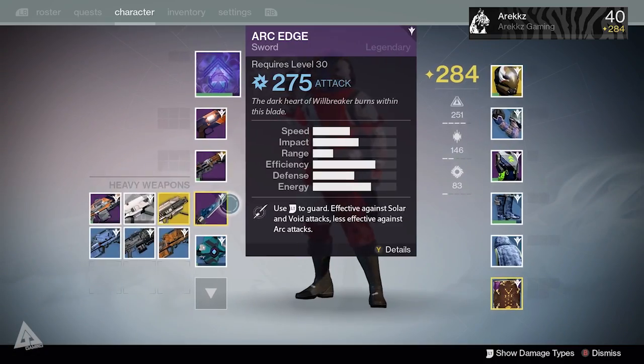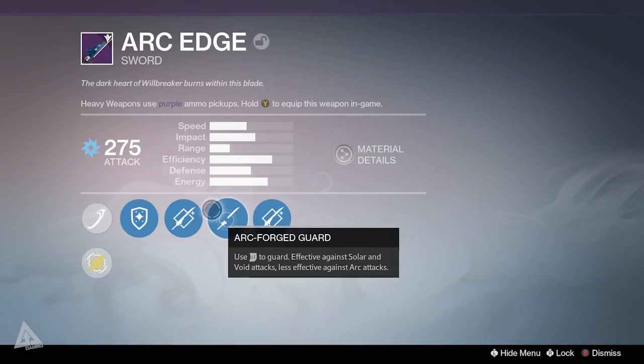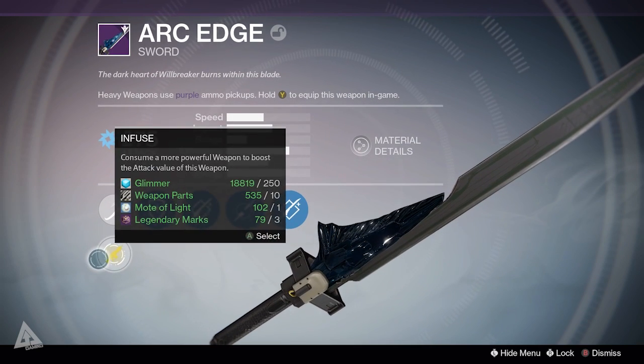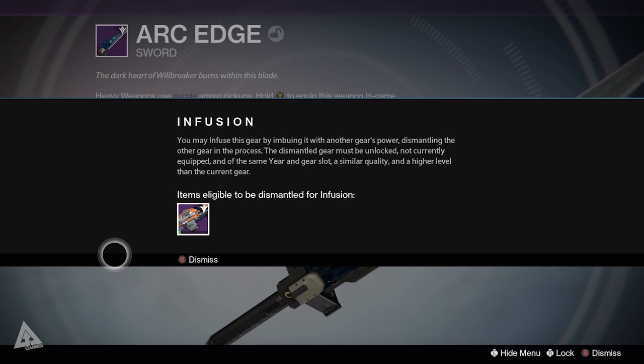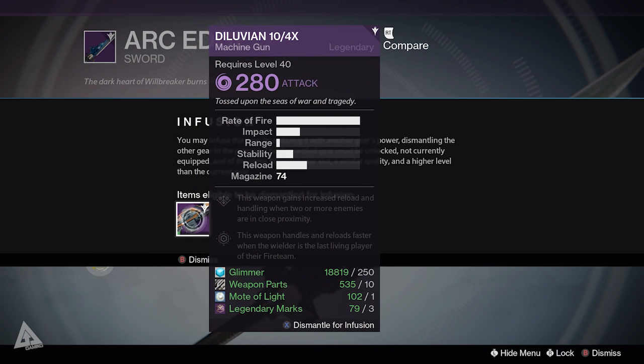Now with all of this in mind, the other important thing is infusion. You may well be, say, the type of person that uses sniper rifles. However, if you get a more powerful shotgun with worse perks but better stats, don't simply dismantle it. Instead, infuse it. If you infuse the more powerful weapon into the lesser weapon, you'll then increase its stats and in turn bump up your light level.